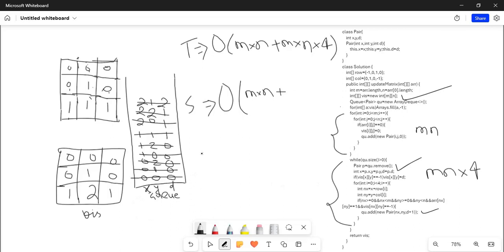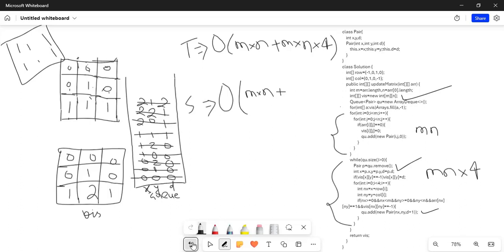And in the worst case, it may happen that all the values are 0. If all the values are 0, then all the boxes will go inside the queue.